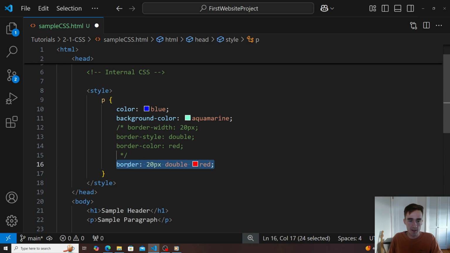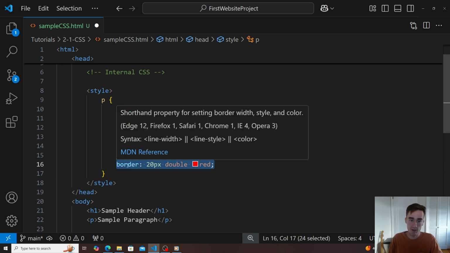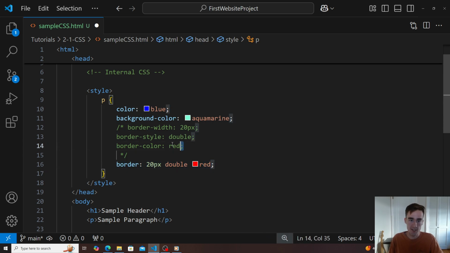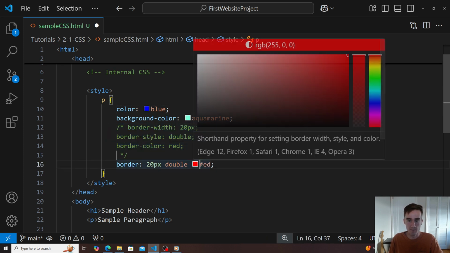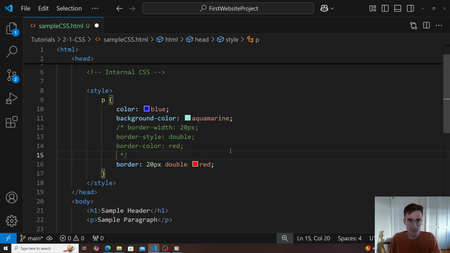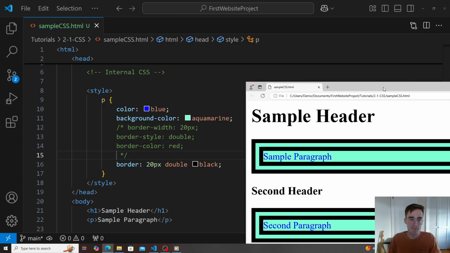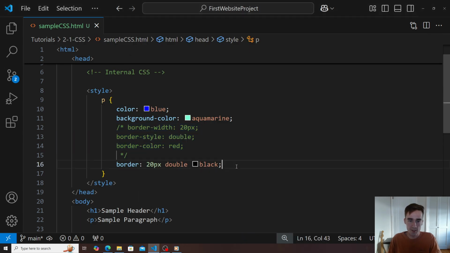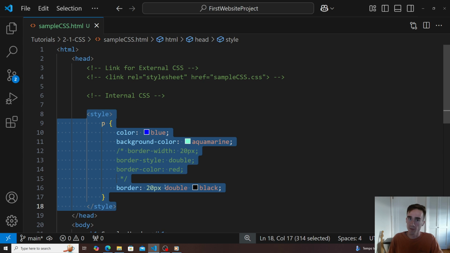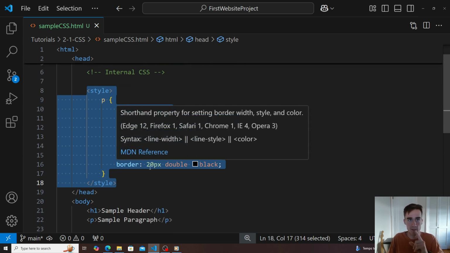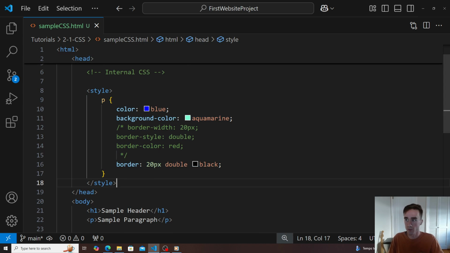This line here can be a bit harder to understand if you're just starting out, but it's a lot shorter. This one line does the same thing as everything up here. So if you get used to doing the width, then the style, then the color, you can just concisely write your border that way. If I save this, let's just do black just so I can show you that it changed. And then go over here, refresh. Okay, and now we have these black borders. So that's a new property. We have these different borders here, and also the same thing done there. So that is the internal CSS. You can always write CSS this way. And we looked at internal, external, and then we'll look at one more in the coming video.